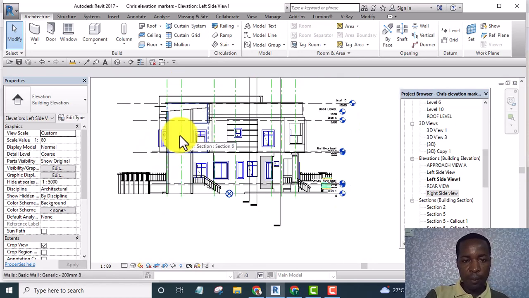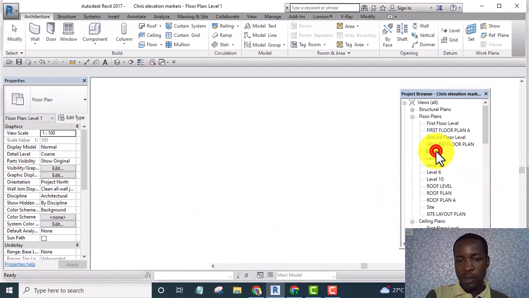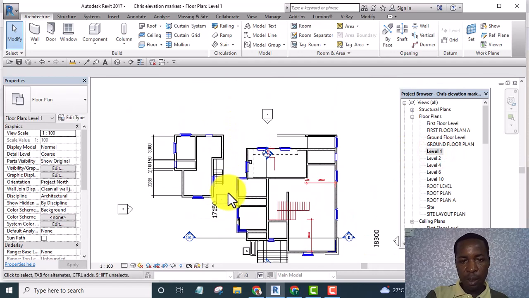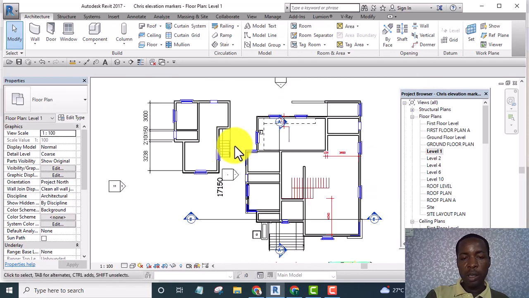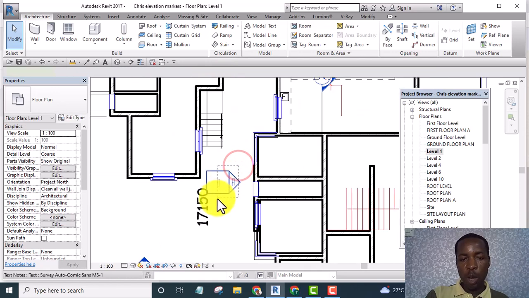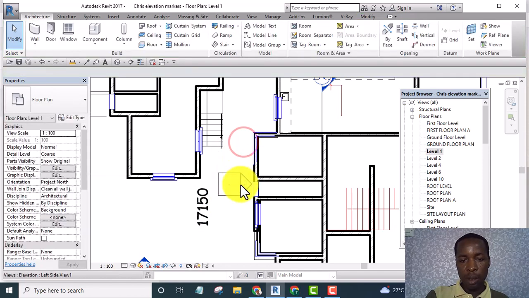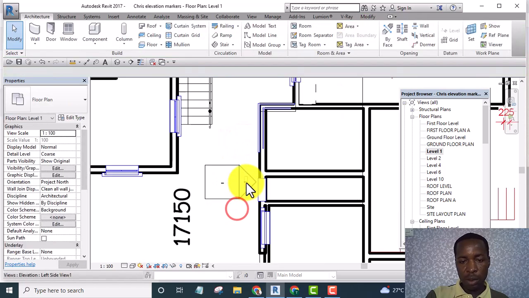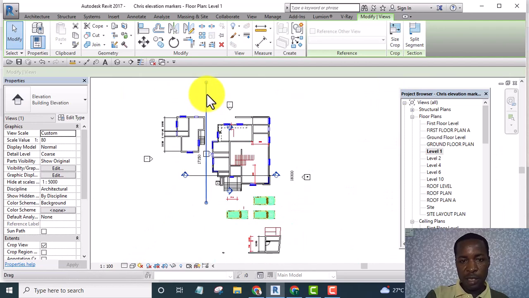elevation, except that it has cut part of the boys quarter, and that is because there is not enough space between the boys quarter and the main building. So if you don't have enough space to maneuver so that your elevation does not cut part of the second building, like this one now, if I click on this point now, you can see this line.